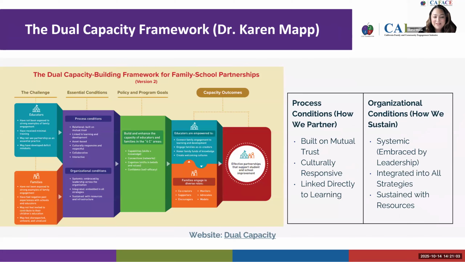And to anchor the work in family engagement, I hope most of you have seen the dual capacity framework, which is what is used throughout the state of California and nationwide. There are different frameworks, but this is the one I've seen consistently in the 2 years that I've been doing this work. The question isn't if engagement works, but how to do it effectively. We rely on the dual capacity framework developed by Dr. Karen Mapp. It teaches us that effective engagement is systemic and relational.